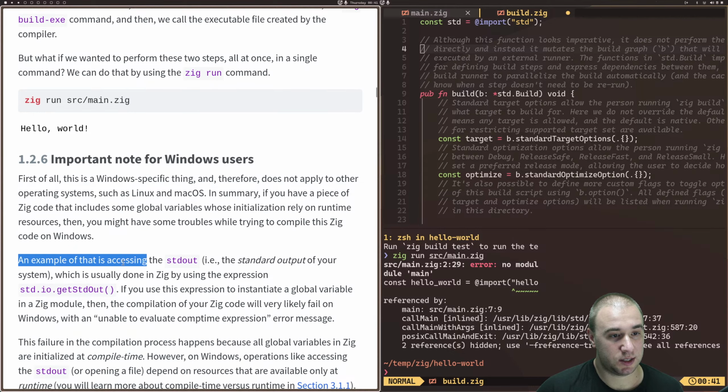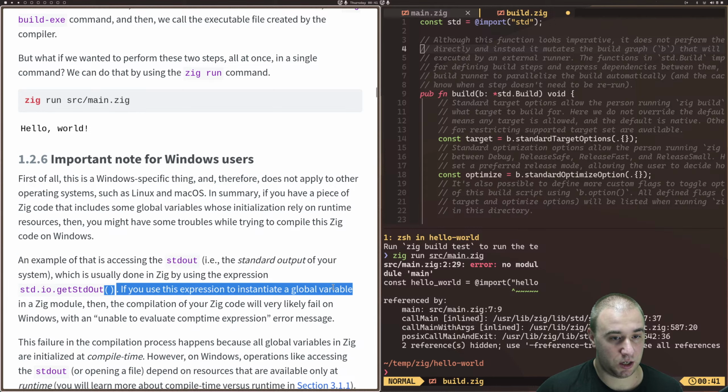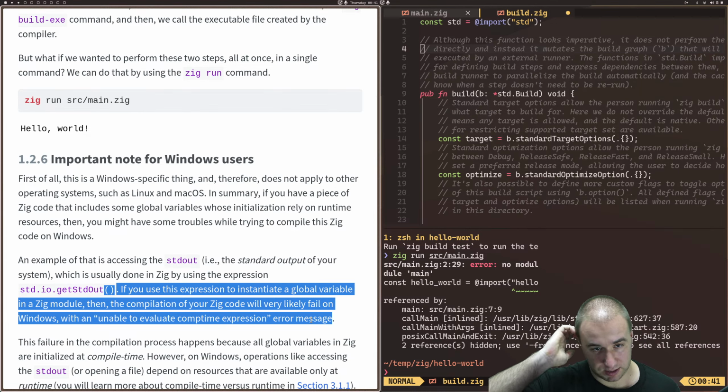An example of this is accessing the standard output of a system, which is usually done in Zig by using the expression std.io.getStdOut(). If you use this expression to instantiate a global variable in a Zig module, then the compilation of your Zig code will very likely fail on Windows with an "unable to evaluate comptime expression" message.